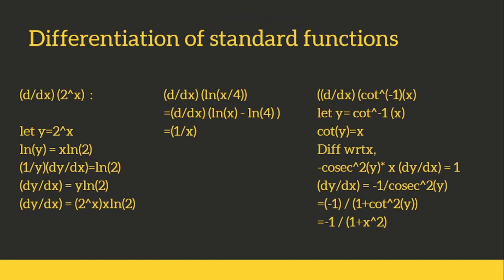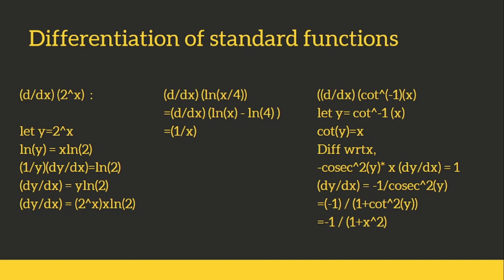Then in the case of d/dx of ln(x over 4), actually what happens is that we can split it up so that ln(x over 4) is just equal to ln x minus ln 4. This is one of the properties of logarithms and lns. So when we do this, we end up getting 1 over x. So actually, if your x has a multiplication or division by 4 or any other constant, the differentiation is always just 1 over x.